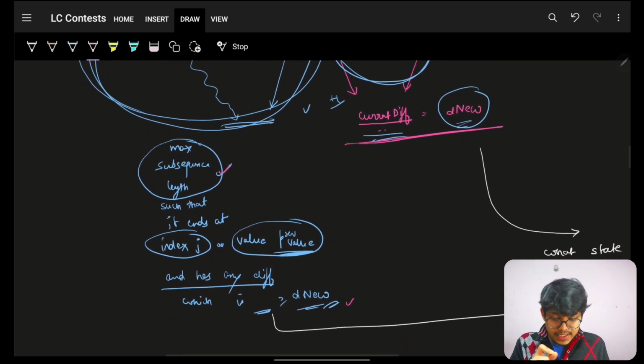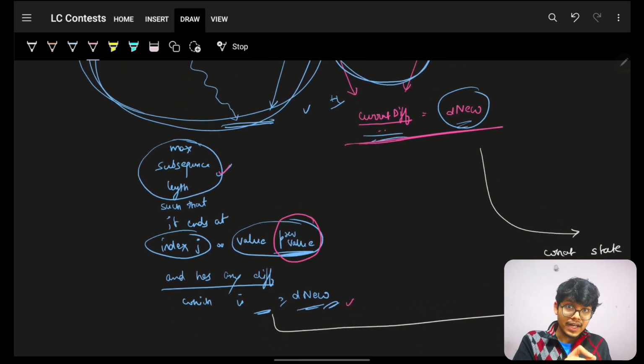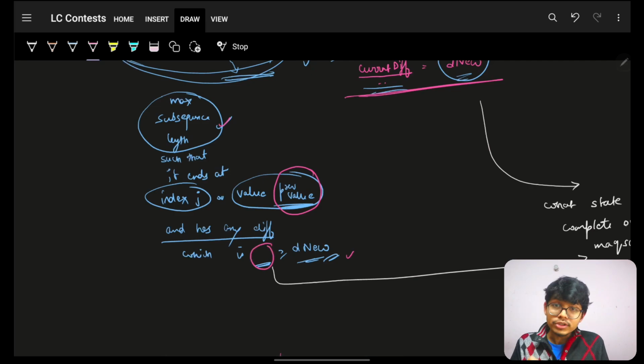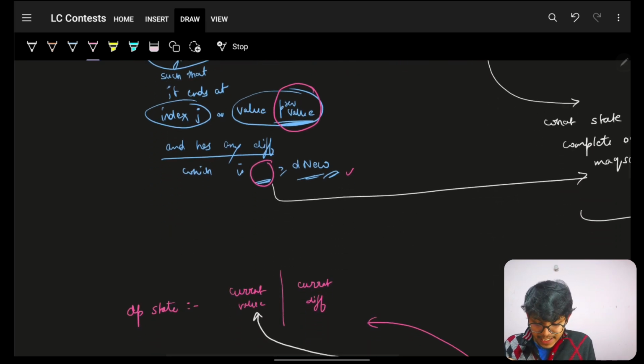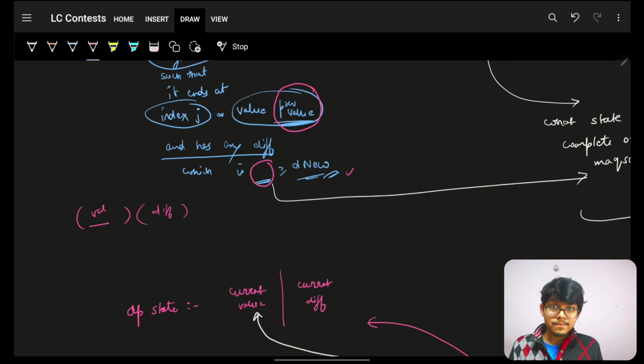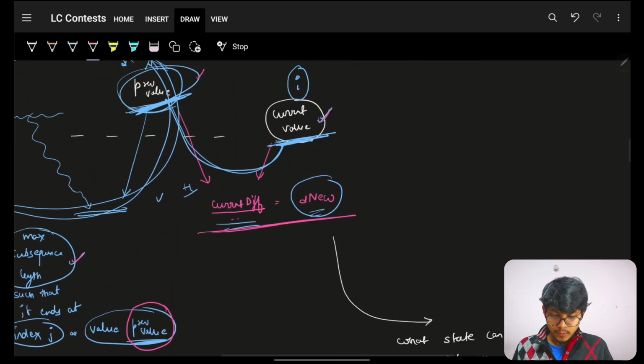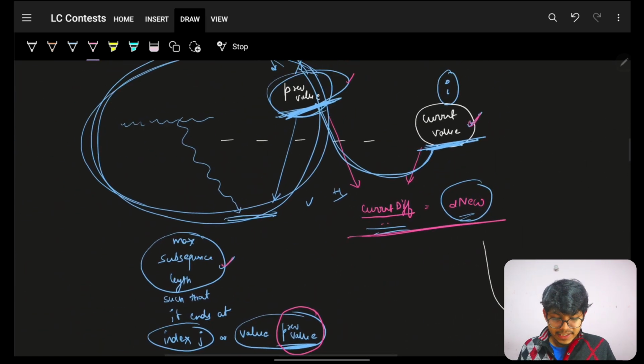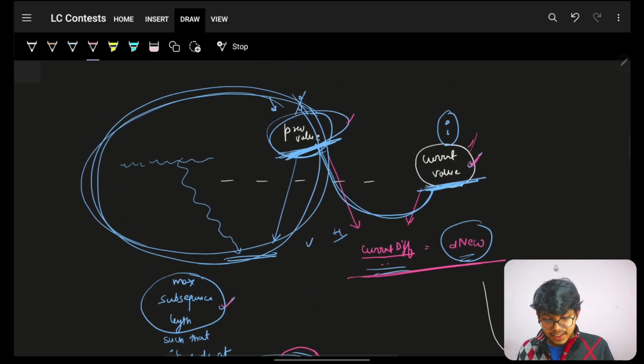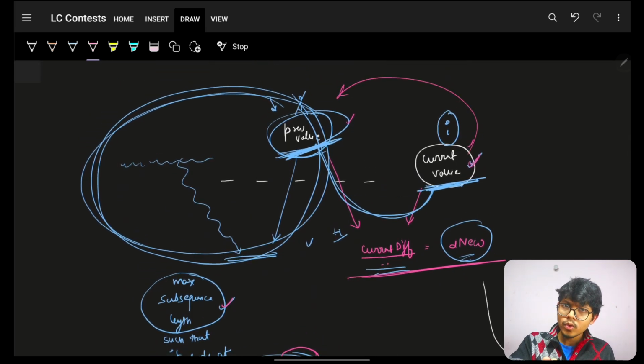for any subsequence ending at a previous value with any possible diff, thus my state needs to be value and a diff. But you might argue that Aryan, for the value, okay, value you will get from the current value. But then what about the previous value? No worries, hold on.